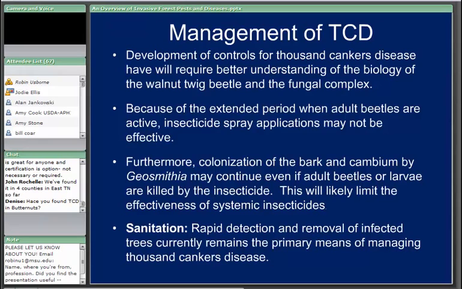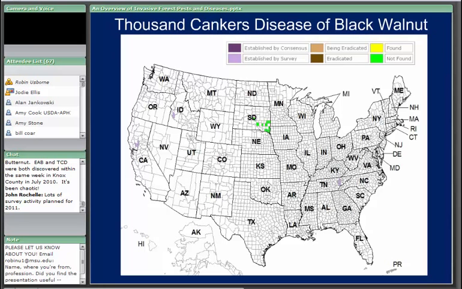One of the problems is the beetles themselves are very, very active for a long period during the warm months, and insecticide sprays are going to be difficult to perform because you'd have to do it in several increments, but even killing off the beetles itself may not solve the problem. What'll happen is the fungus itself will go on after the adult beetles or the other life stages are killed, thus limiting the effectiveness of the insecticides, unfortunately. So the method that's most used to control Thousand Cankers Disease is sanitation, and that means that as soon as it's detected, those trees are taken down and destroyed. Destroying them is tricky unto itself because you don't want the fungus blowing around. So it's a real problem, one that is of great concern out here in the East Coast and certainly of concern in the West Coast.